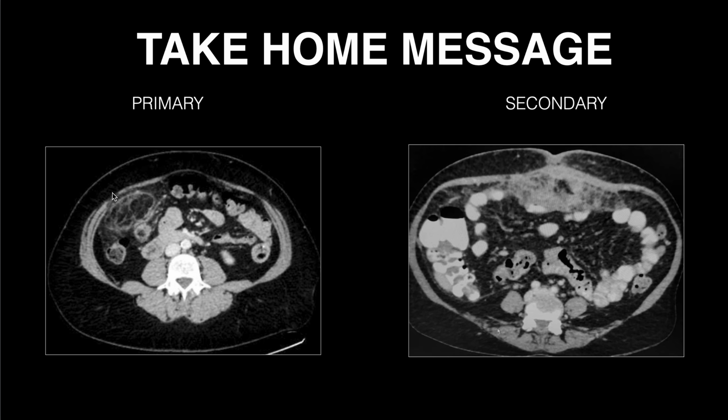I'm going to show you the primary, which is well defined, and you can see the right hypochondrium is the classic location. So this is a case of primary omental infarction, and in our case it is at the operated site. Post LSCS, the patient presented with normal labs and everything, follow-up was done, and the size of the lesion came down with conservative management. So our case is a diagnosis of secondary omental infarction.